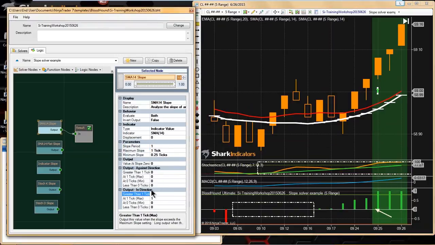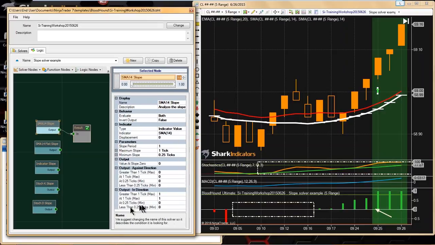And that's all determined by how we have our output in direction set. So let me get the display to update here. Right, so we can see that if we read the description down here, it says less than a quarter of a tick.